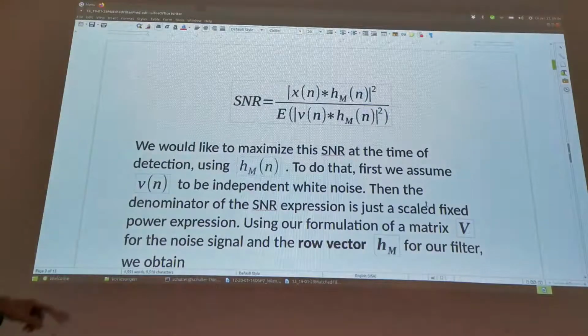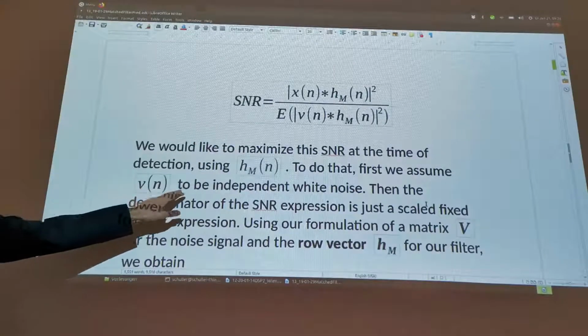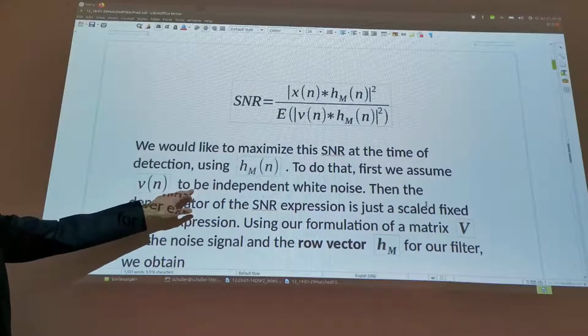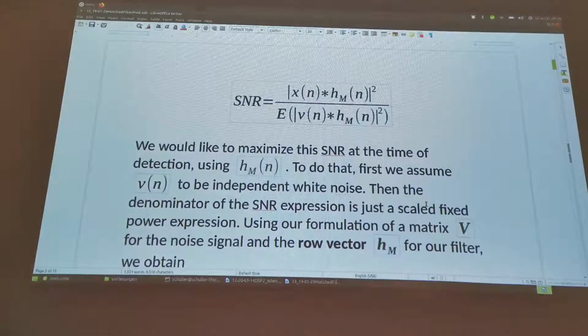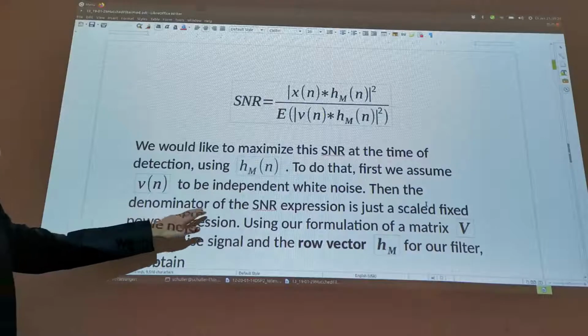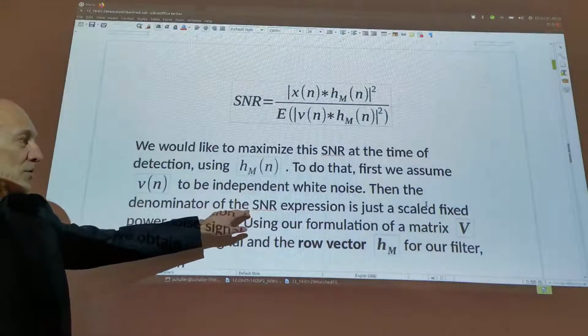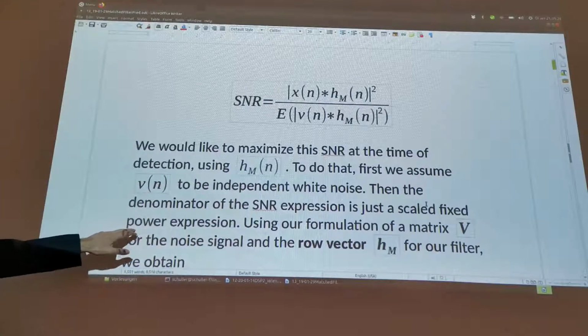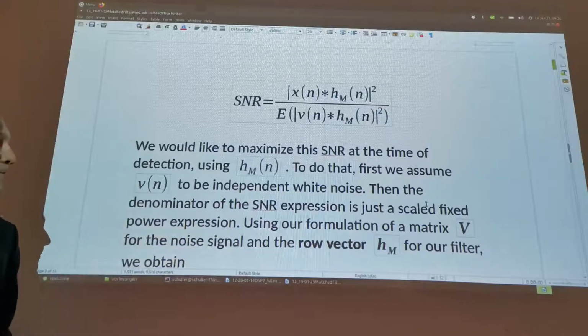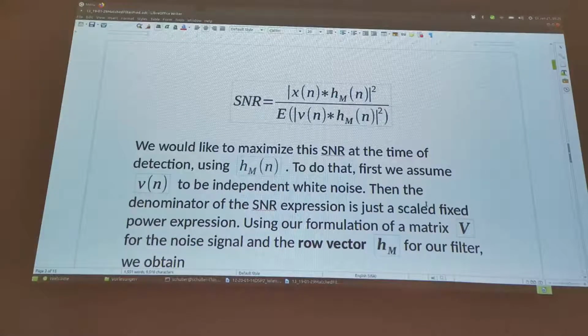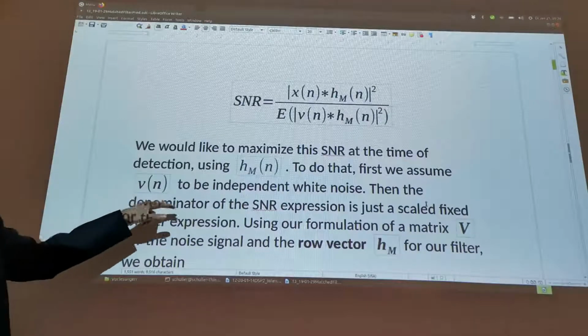To do that, first we assume v[n] to be independent white noise. Again, that simplifies our derivation. Then the denominator of the signal-to-noise ratio expression is just the scaled fixed power expression.